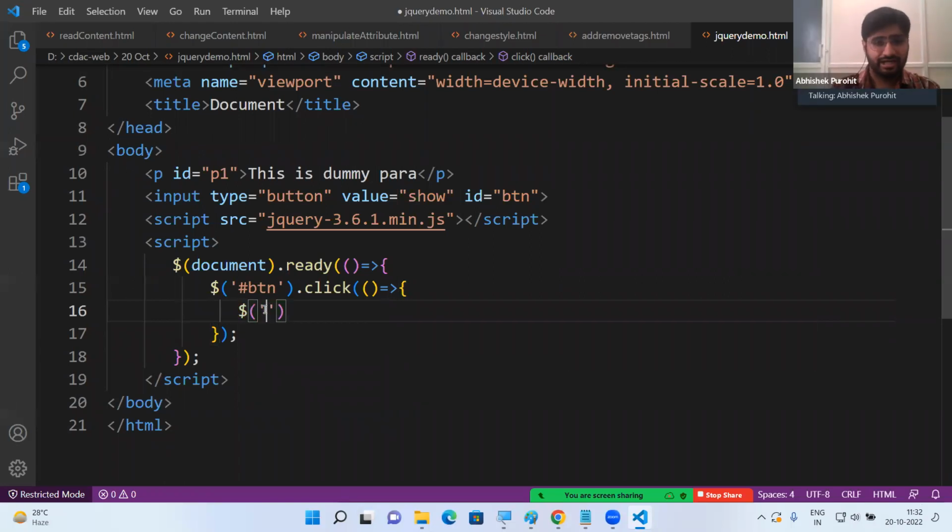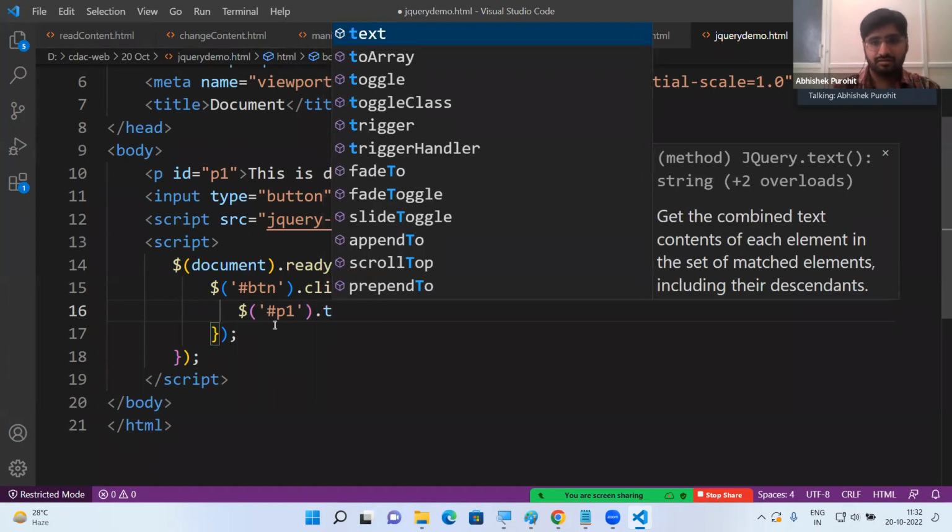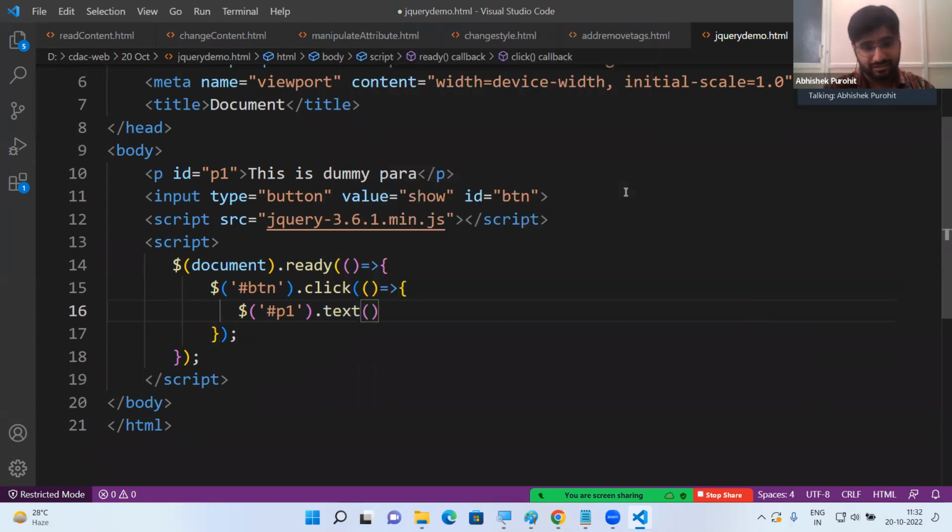On this object we have to get its content, so you can call one function whose name is text. This text function returns the text written inside this paragraph element.